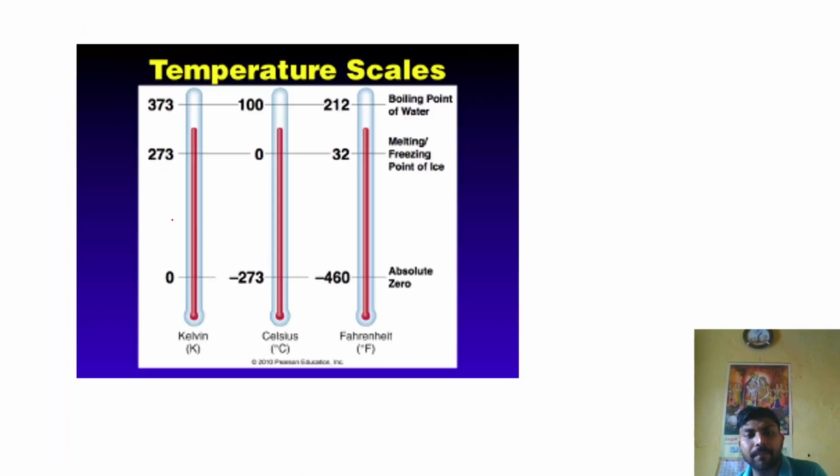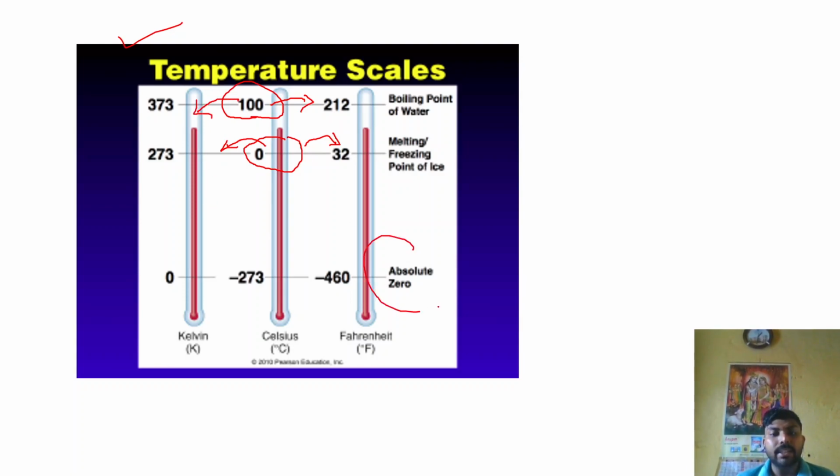A few more examples are given there. Before moving to that, I am just showing one temperature scale. Here 3 thermometers are given in different scales, and you can see that in every case the boiling point and the freezing point of water have been mentioned. When we talk about 0 degree centigrade, it is equivalent to 32 degree Fahrenheit and 273 Kelvin. Similarly, the boiling point of water is 100 degree centigrade, 212 Fahrenheit and 373 Kelvin.